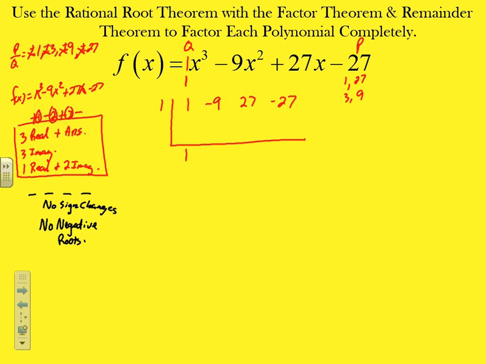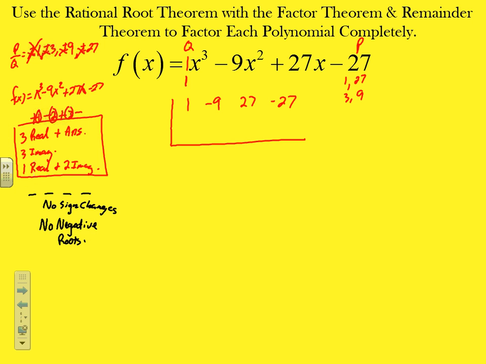Bring down the 1 and multiply. We get a 1, and we get a negative 8 here. Multiply again, we get negative 8, which will give us a 19. Multiply again, 19, and you can clearly see, unfortunately, that because the remainder is not 0, 1 is not a solution. I know on your papers you probably just need to do another problem, but I'm going to run out of room here if I keep repeating the same thing. So I'm going to pretend that I'm starting over again and moving on to the next one. So 1 is completely gone.